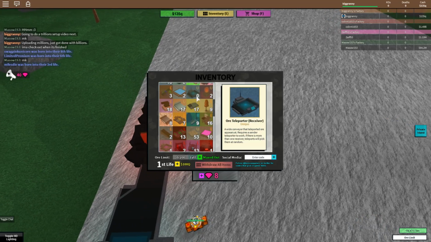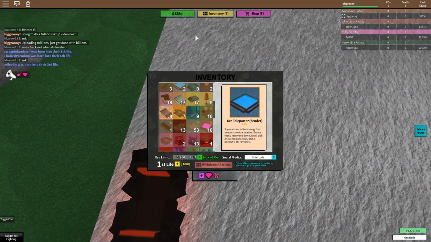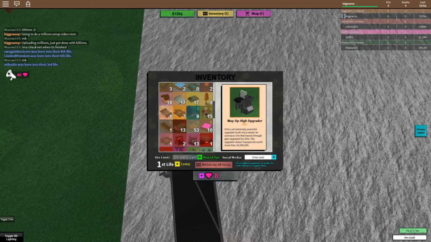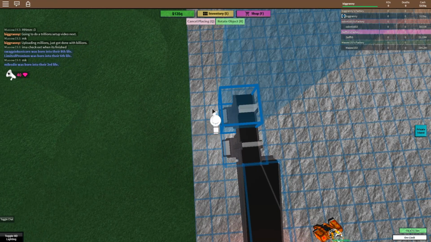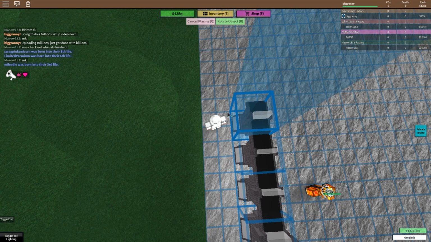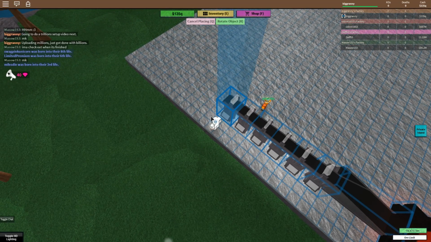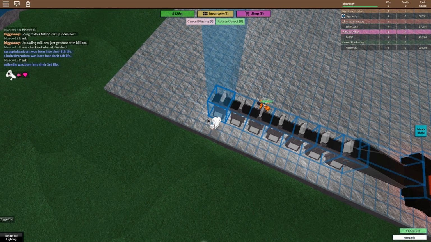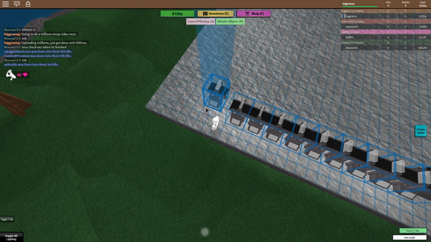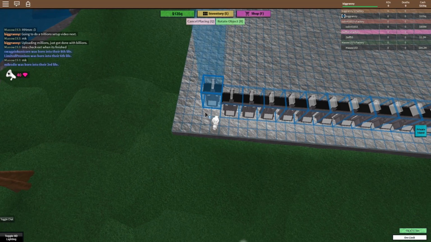Alright, so next you need a ramp. This is going to work for the way up high upgraders, which are going to upgrade it to 40 million. So go ahead and put a bunch of these down. Make sure it's going in the right direction. So yeah, it is. So I'm going to go ahead and set a bunch of these up. And again, do the math. Make sure there's properly a good amount of these. So once I get down here, it should get it up to 40 million.